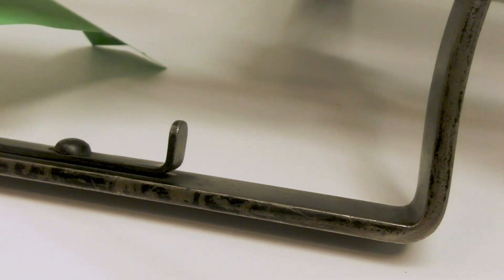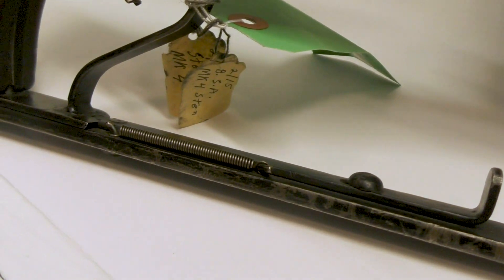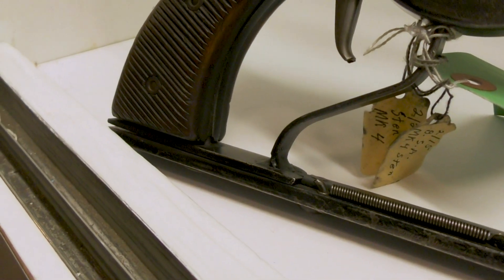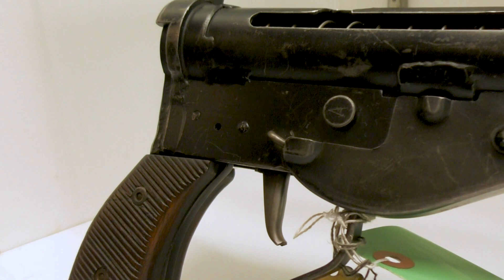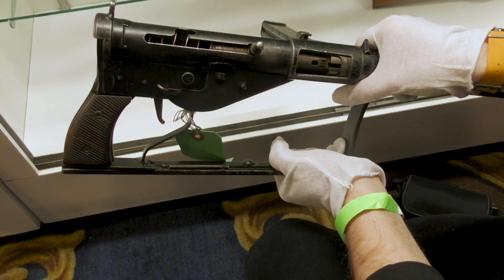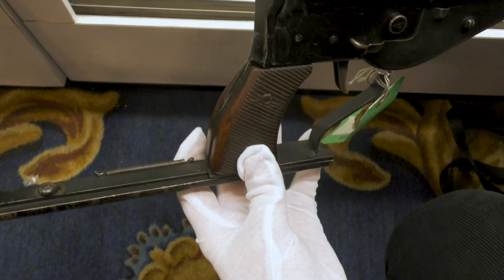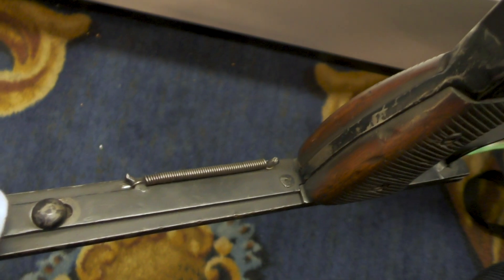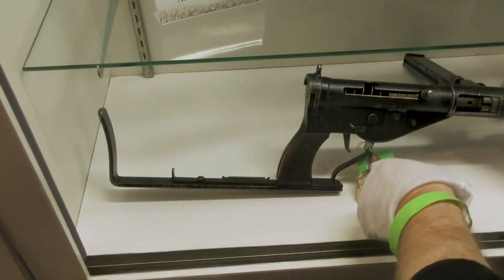Sadly, I wasn't able to get video of me demonstrating the locking of the cocking handle. The weapon's other most distinguishing feature is its folding stock. The design is shared by both the A and B variants, and is made up of a thick steel bar which pivots. The pivot point is in line with the front of the pistol grip. To deploy or fold the stock, a small spring-loaded catch is pulled towards the butt, allowing the stock to be pivoted through 180 degrees to the left. While the catch locks positively, if the small coil spring which provides tension was damaged, the stock would unlock, making it difficult to use. The coil spring is also exposed, which could allow it to snag on things or become clogged with dirt and mud.